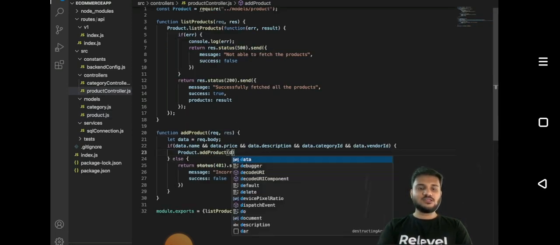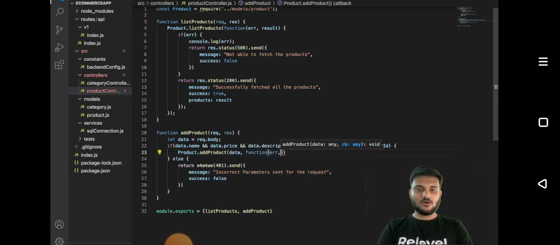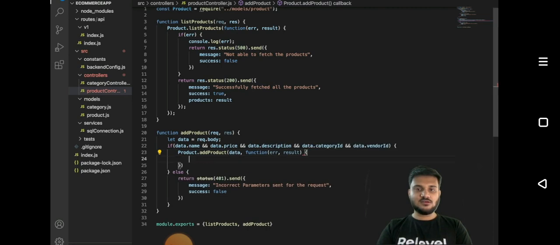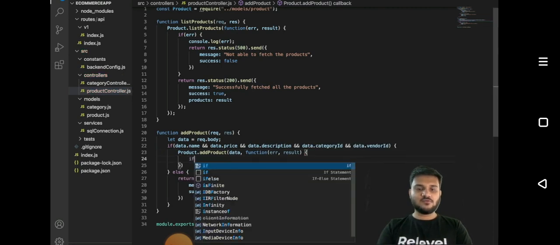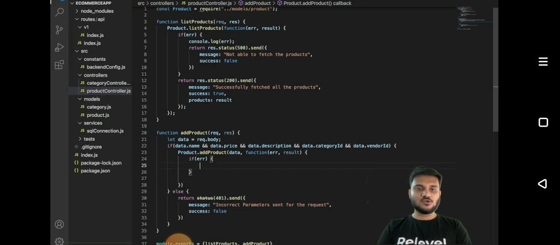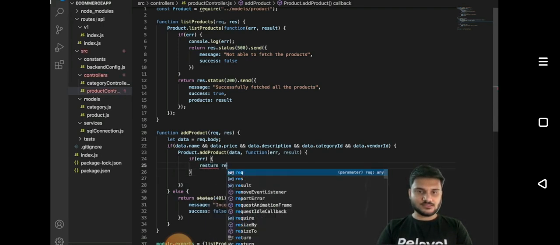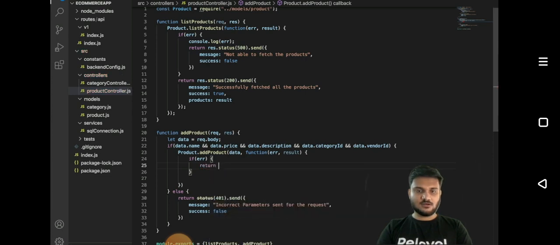That is a callback. So we'll pass data, and the callback will be a function with error and result. We'll say if there is an error, then we'll do something, otherwise we'll do something else. So if there is an error, we'll return res.status. What should be the status?